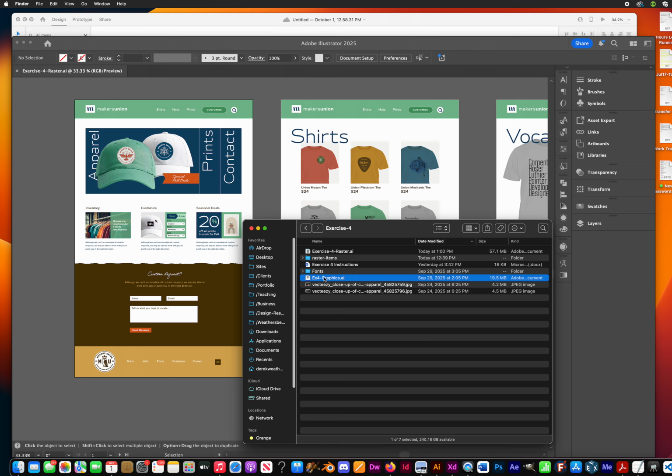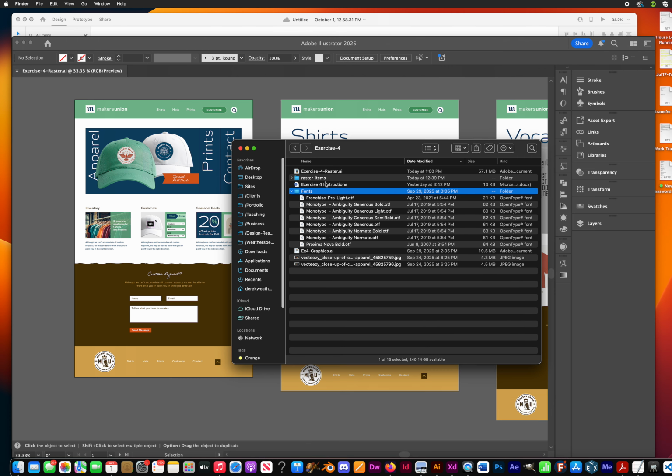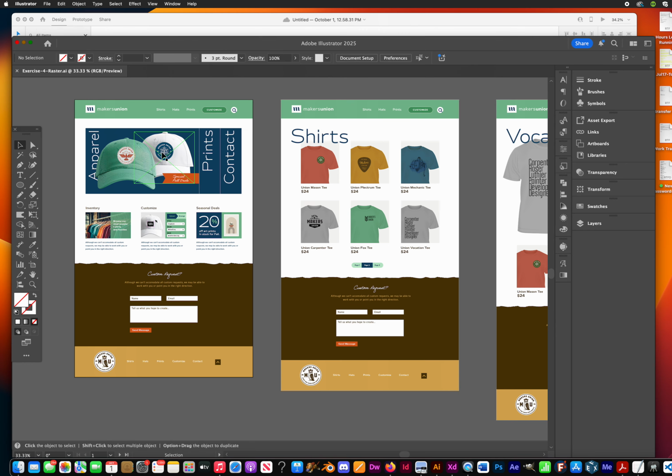And then the other thing I have in here is the fonts that I'm using in my layout. I'm obviously not going to distribute these fonts because they're not mine, but if you want to make sure that what you're working on looks like what I'm working on, then go ahead and install these fonts. But if you don't do that, at least go and change the fonts to something that you do actually have on your computer so that everything looks nice and you don't get any unnecessary errors.